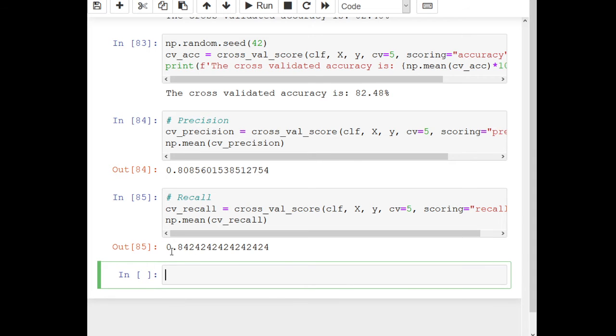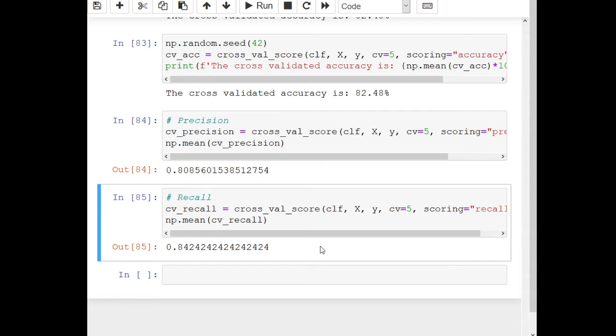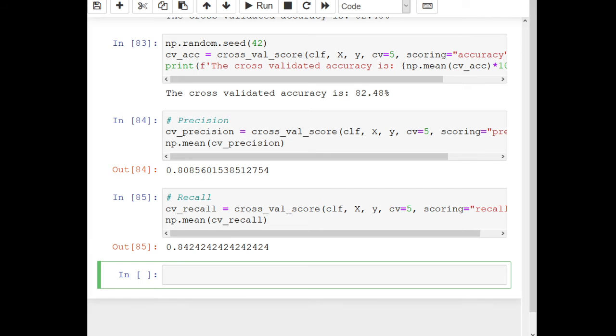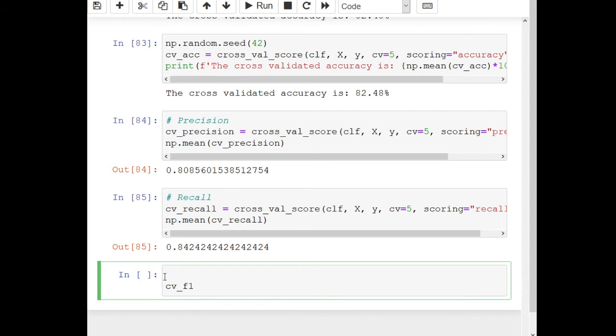Okay, so here we got a bunch of 0.84s, but we also get, so there's like a pattern here, 0.84, 0.42424242. Okay, so there's some sort of pattern going on here, but we won't worry about that. So the last metric we're going to look at is F1. So CV F1. I actually might put F1 up here just as a comment. F1. CV F1 is equal to cross val score.